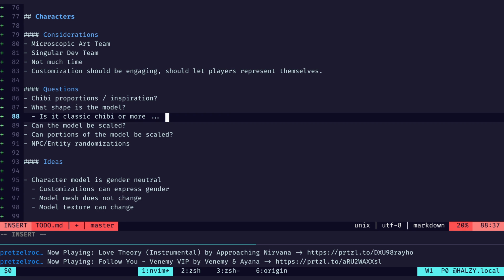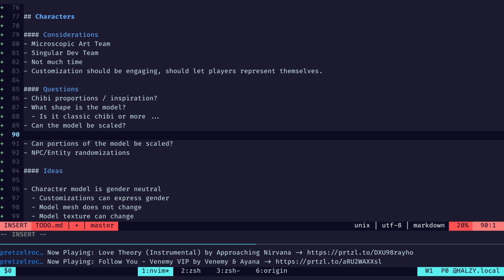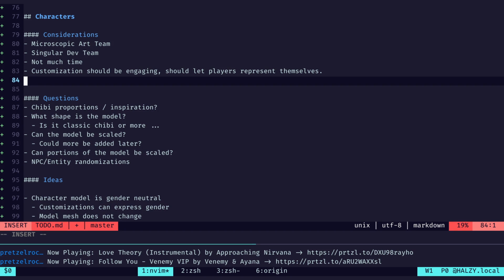Can a model be scaled? But this is a really great question. I guess another variant of this is, could we add more later? I would say it should not constrain to a genre slash type, but am I willing to constrain to a genre?